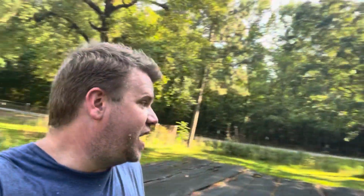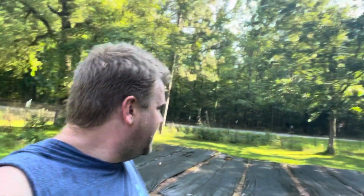All right, and we're over here now at the pumpkin patch area. I'm watering, y'all, and it's in the shade right now because it's a little later in the day because I had to do other stuff while I was shooting, but everything's looking really good. A lot of the seeds have not germinated yet, but the other ones have come back. The ones that I was about to give up on have come back.